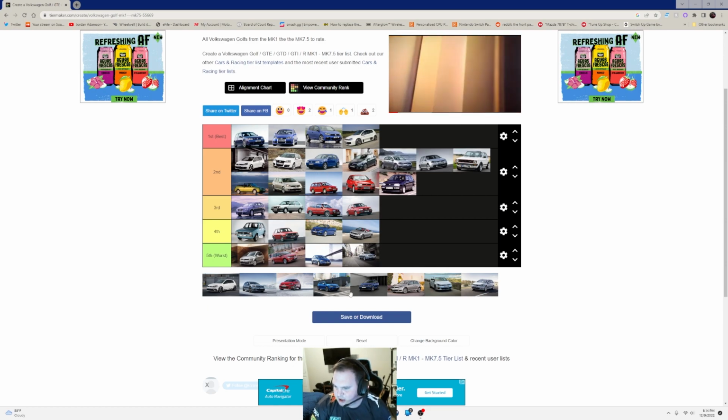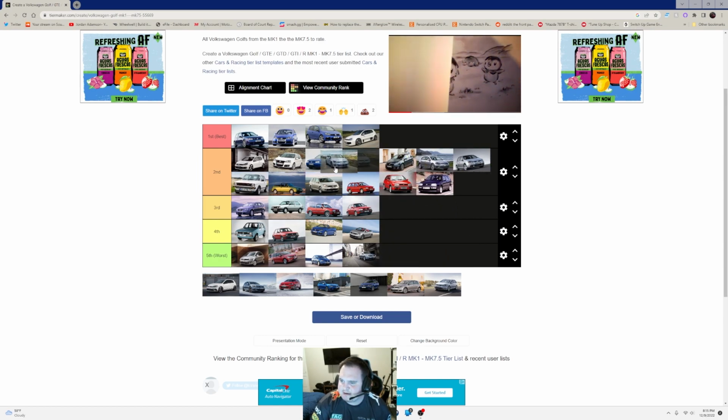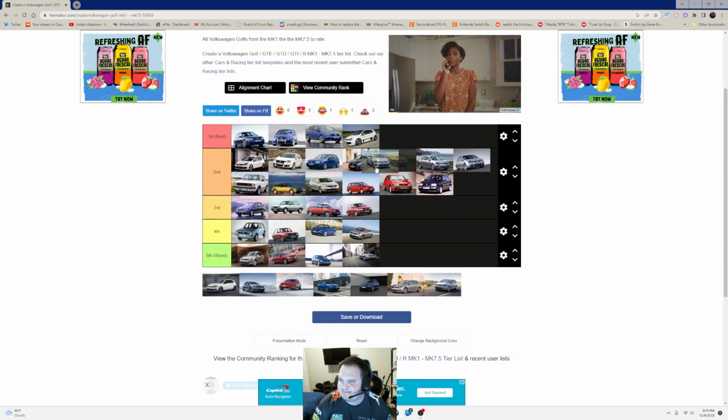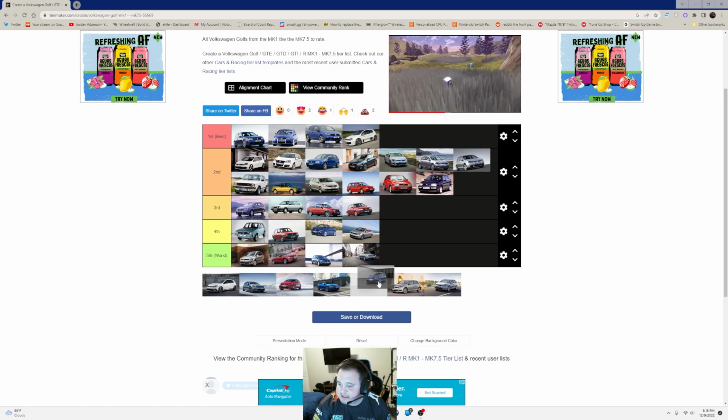So we're going to move on to another base Mark 7. We got a bunch of bases here. I believe this is the GTE right here. I don't know for sure. That is going to go towards the middle of this list. I'm still going to probably put it ahead of the base Mark 7, but not any higher because at the end of the day, I'm not a hybrid guy. That's just not my thing. The issue I'm having is identifying which one's the GTD out of this group because again, the pictures are very small. I believe this is an R.